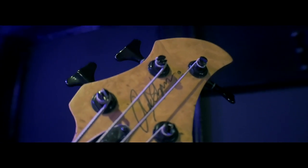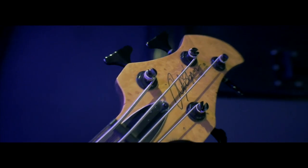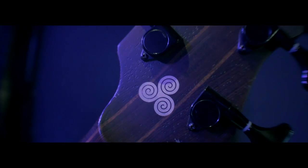If you guys have seen this prototype before, on the back of the headstock there's my first tattoo, which is a triskelion, which you may have also noticed on the top of the Tolex on the cab that me and Pablo modded, which is cool.